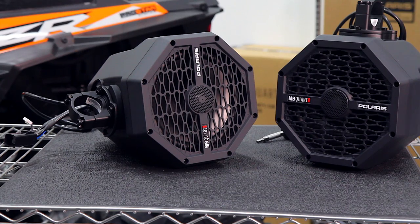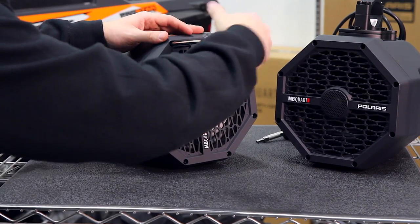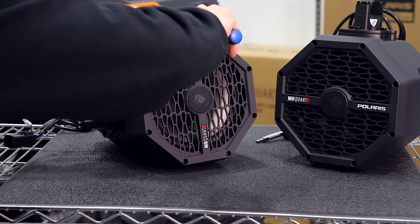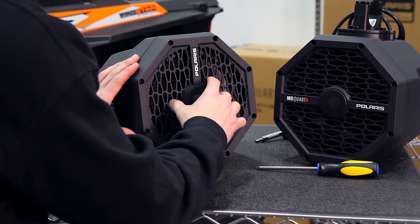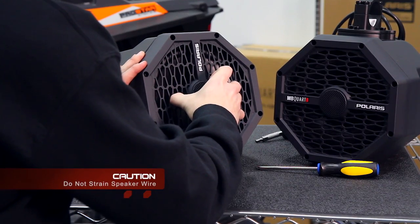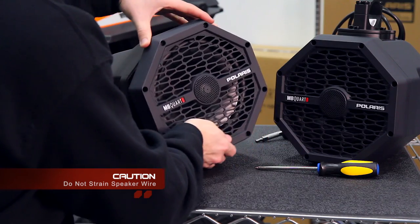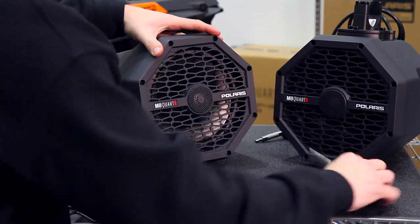The speaker grill can also be rotated so that the logos match your mounting angle. Go ahead and start by loosening all the screws of the speaker. Once you've loosened all the screws, gently remove the speaker grill from the body, being mindful of the speaker wire, and rotate to the desired angle. Then, retighten all the screws.